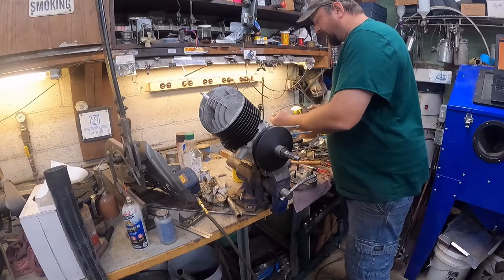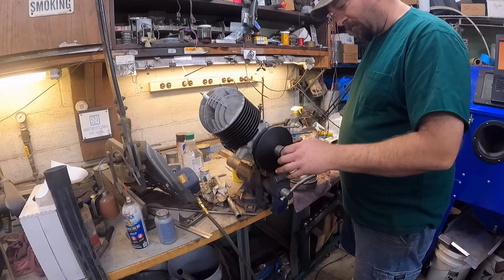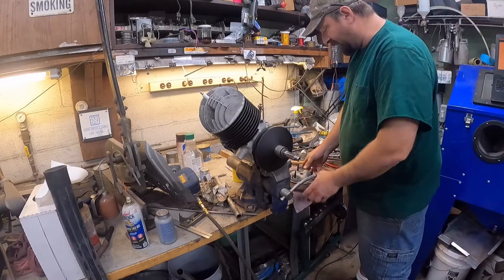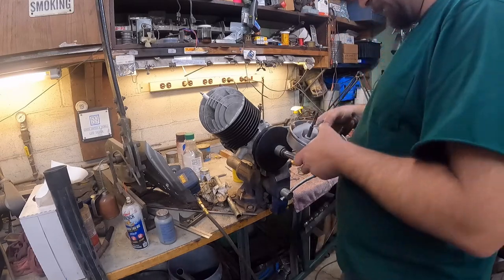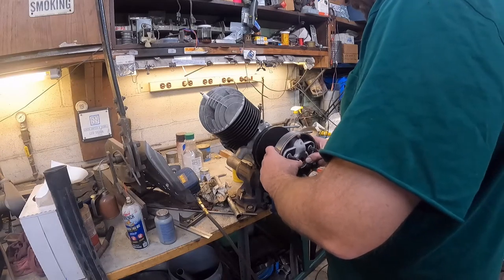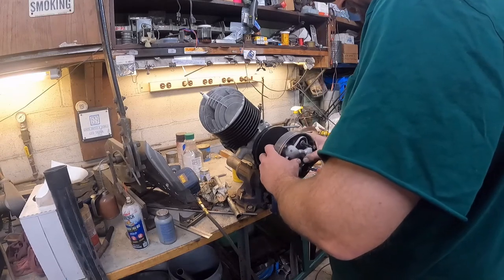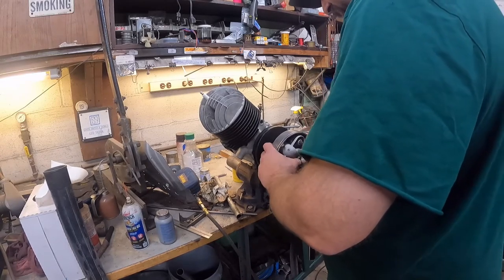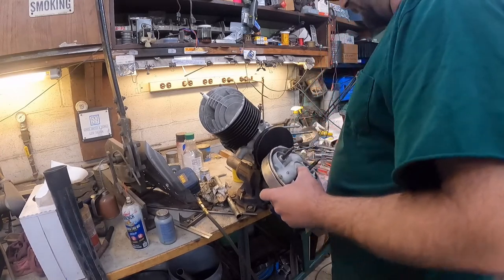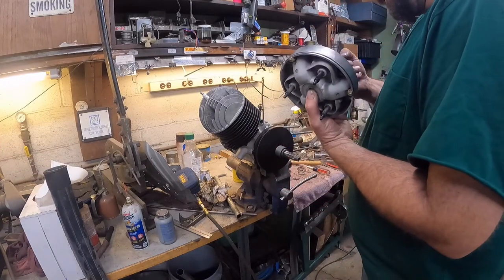What we're going to do though is we're going to put a little bit of lube on this O-ring. That noise is the air compressor. It has an auto bleed on it. It seems awful snug for some reason.